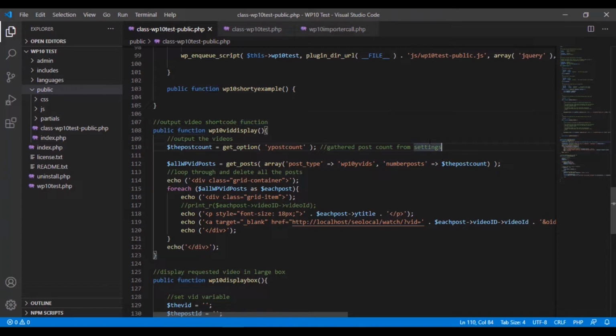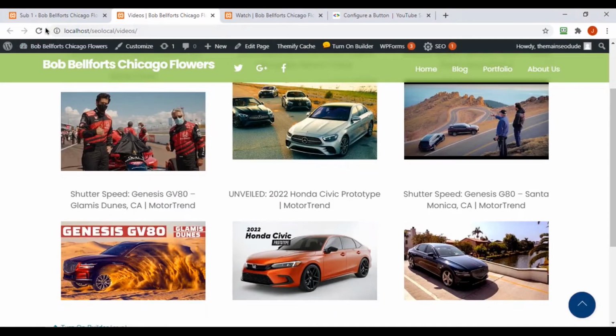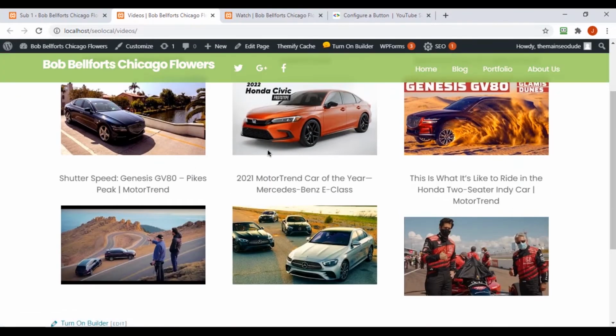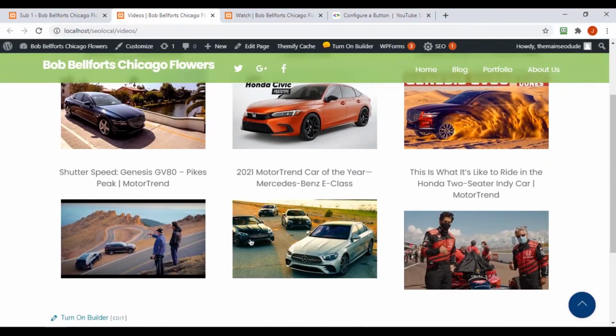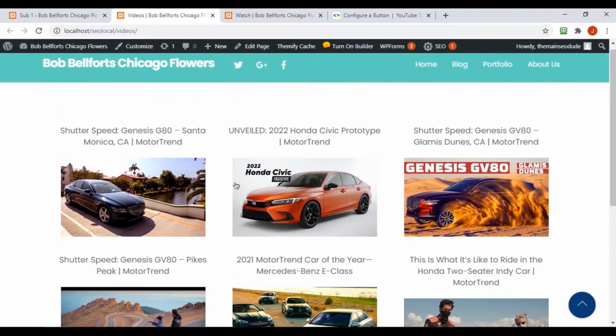That's my fault. But anyway, one way to easily fix that is right here in the options parameters for the get posts WordPress call. All you have to do is open up another one and do order, and then just do ASC for ascending. Now when we head back over here and we refresh this page, they're going to fix themselves. Alright, now we have the videos in proper order as MotorTrend has them. Okay, so that solves that first issue inside of our site that I wanted to fix.